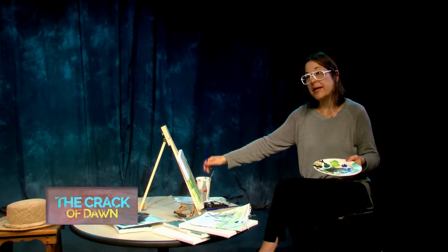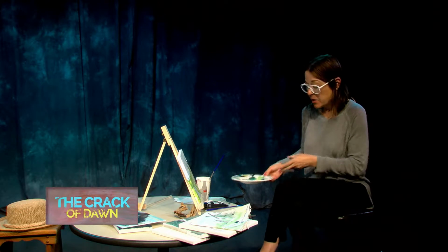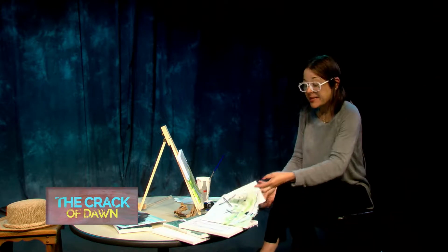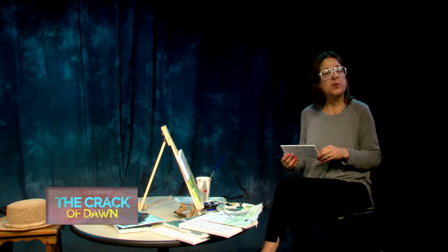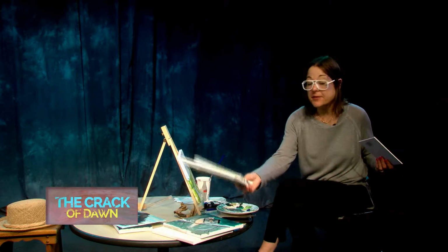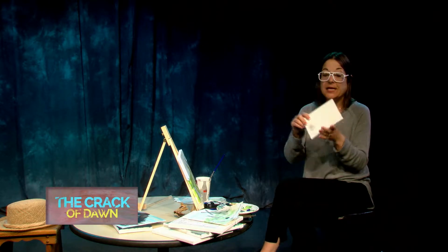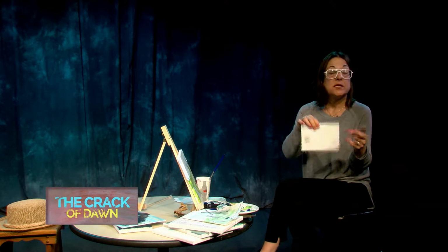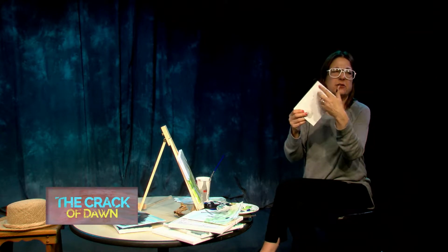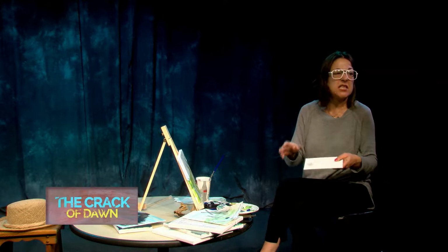This is kind of a cute painting. Something you could try when you're traveling. I always tell people, my friend Lynn is going to Bermuda. I said to her, you're not going to paint if you bring big stuff like this to Bermuda, because you're going to want to relax. But if you have something little like this and you buy five of these and throw them in your purse, you can do watercolors on this. You've got to frame it when it's done, but you don't have to use acrylic. You could do watercolor on that.